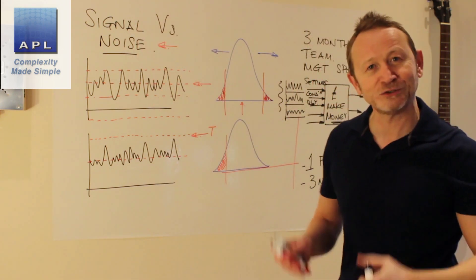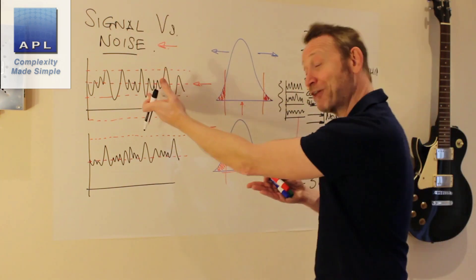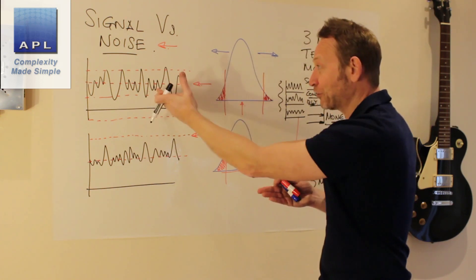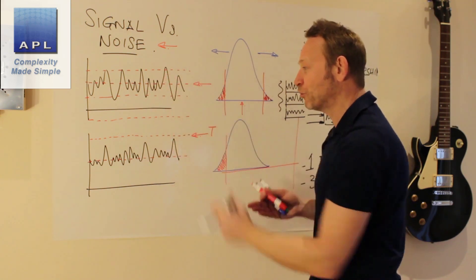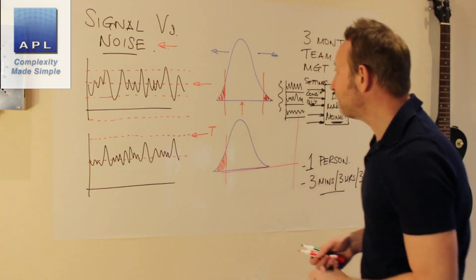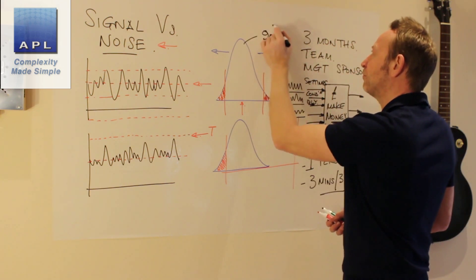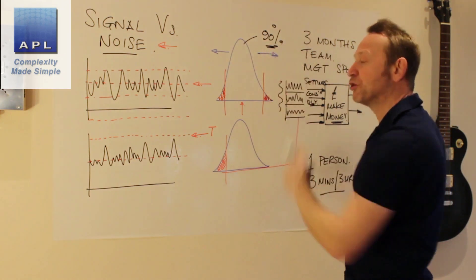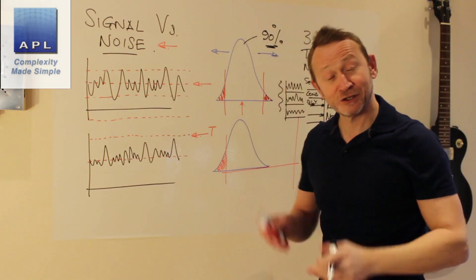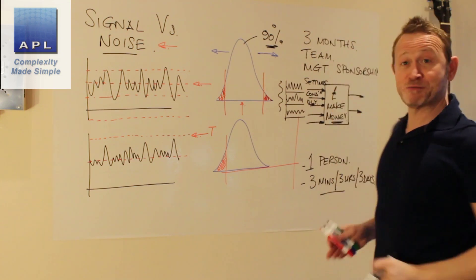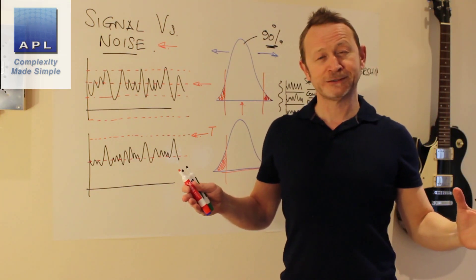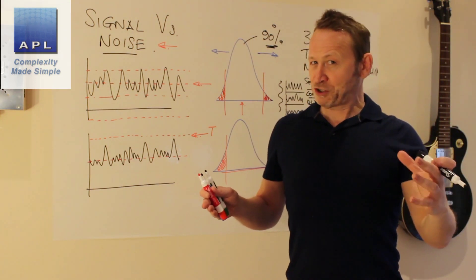You've got to know whether you're dealing with signal or noise. And of course, it's very easy. Plot a graph. Plot a graph, you'll see whether it's signal or noise. Now then, what they typically say is 90% of your problems are noise related. In other words, 90% need three months to fix the problem.